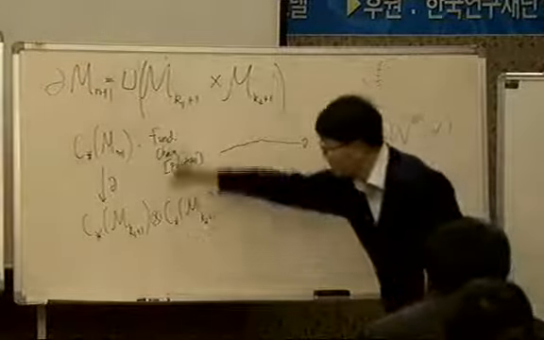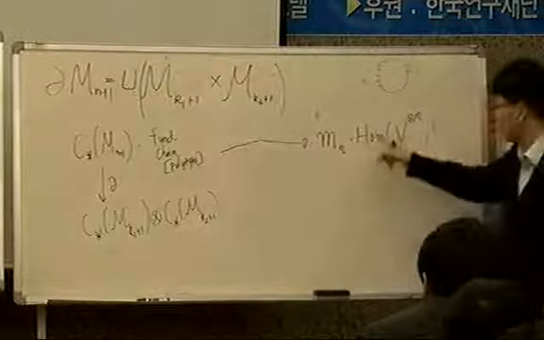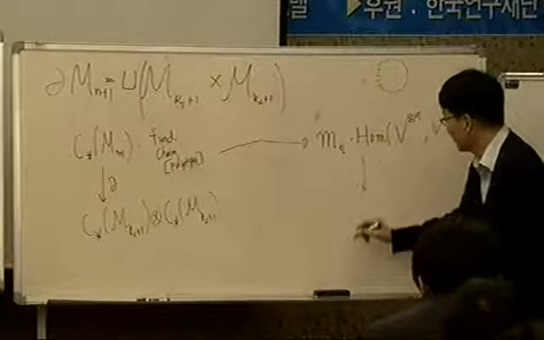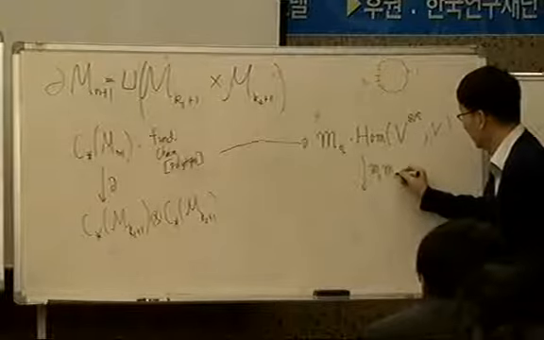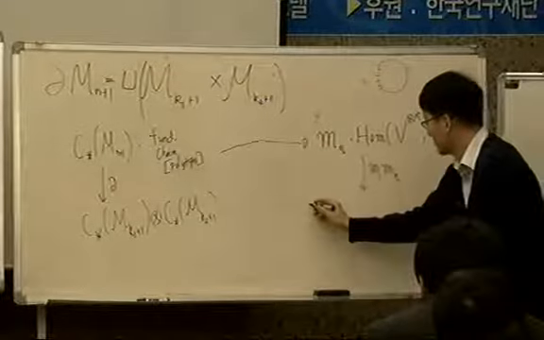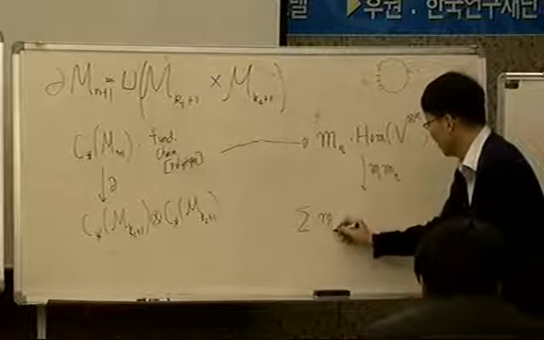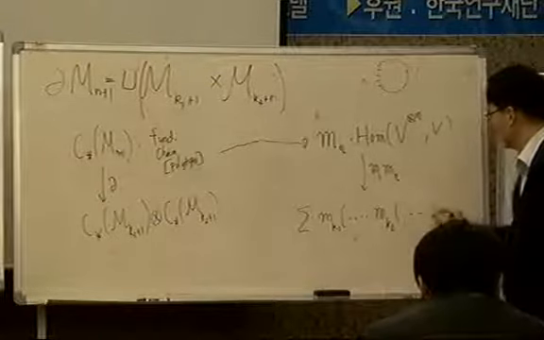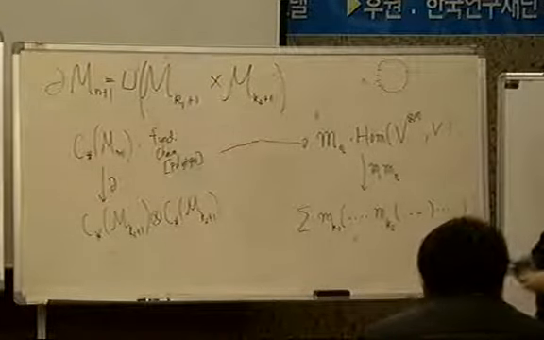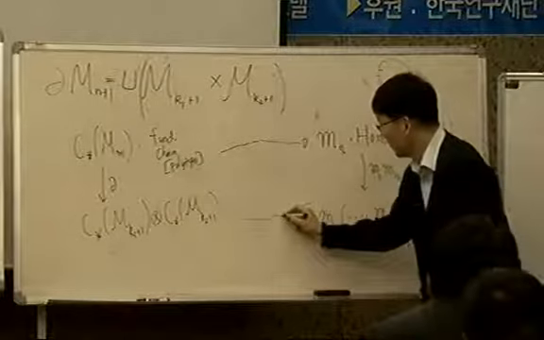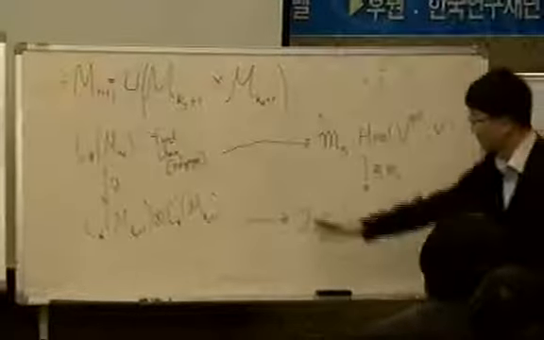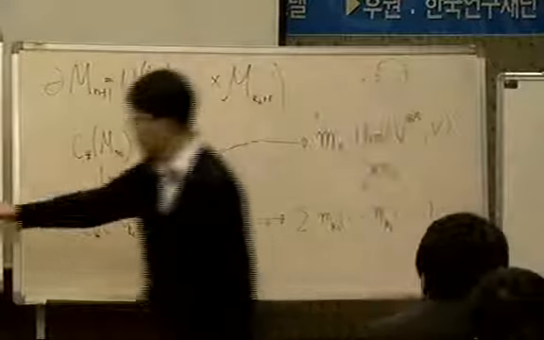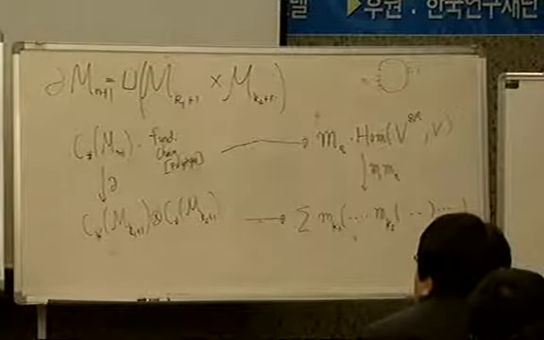Now, what does this relation say? For this relation to be compatible, when you take the boundary of m_n, it should be the sum of these m_k1, m_k2, sum of these kinds of operations. This is a bit subtle because of this phenomenon. It might take some time to really say this precisely.